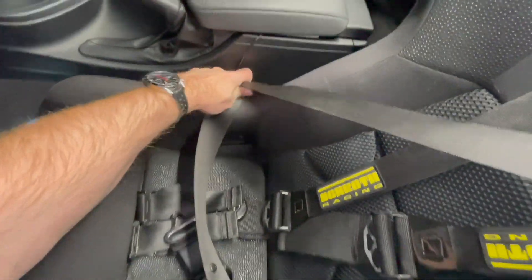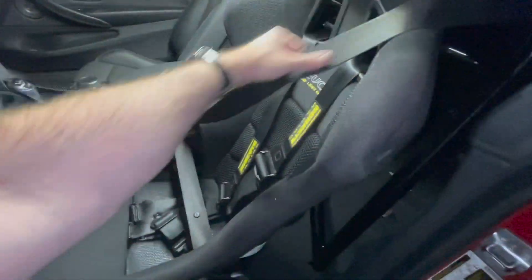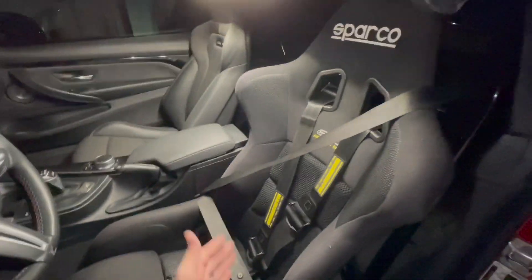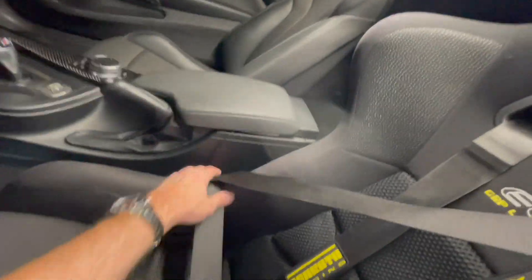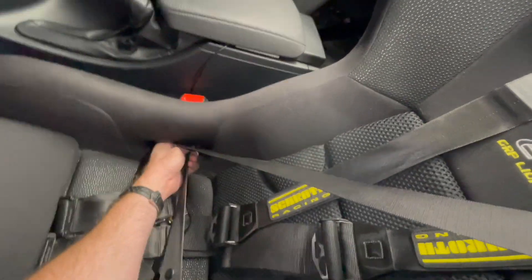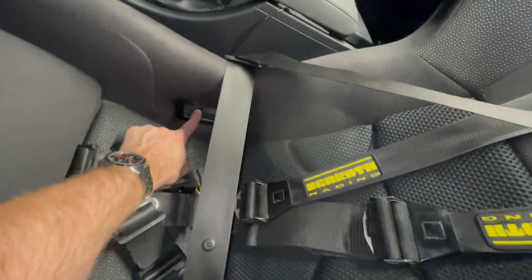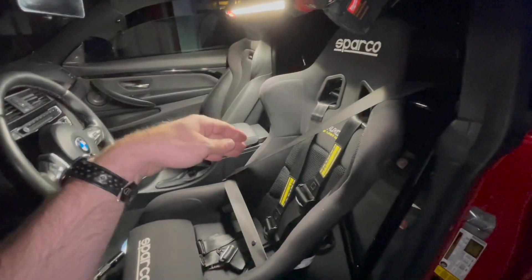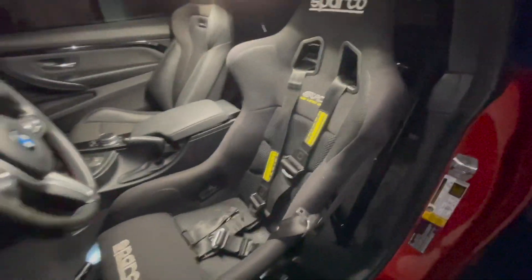I do have a little bypass piece I'll click in there so I don't get the seatbelt buzzer going without having the stock seatbelt interfering. But if you are running the stock seatbelt, make sure to put it through this loop so it at least gets semi tight. If you can get it through both loops, that's great — it's better than nothing. I tried getting an extension but it pulled on me a little weird, so I'm actually going to use that piece as a temporary plug. That's the seat — looks damn good.